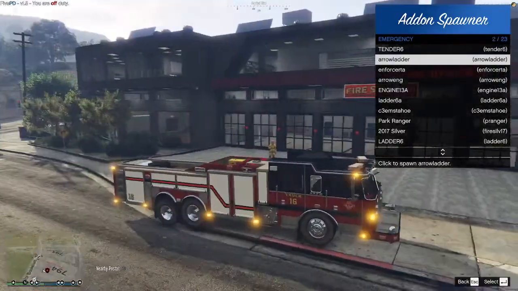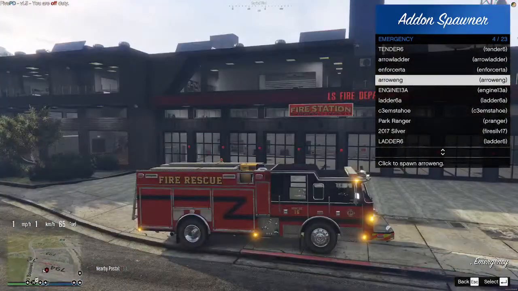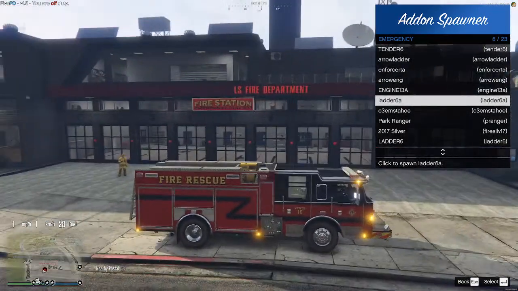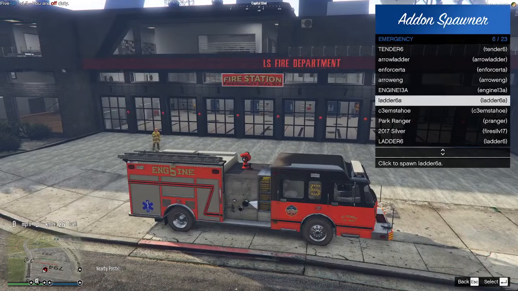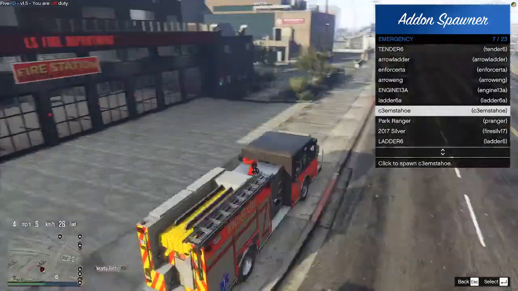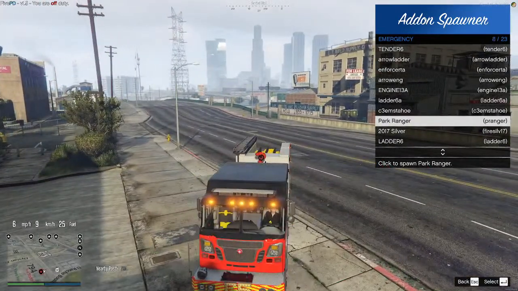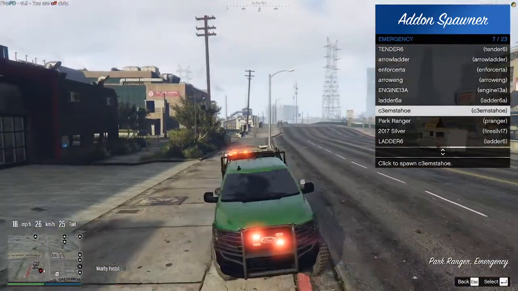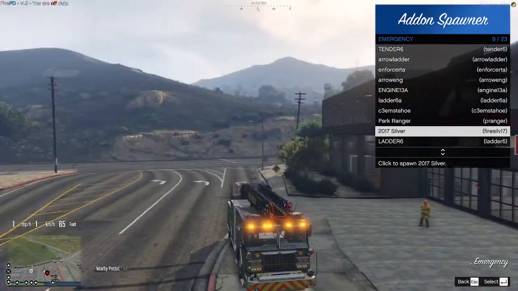If anything wants to load, just go like this. Station 16, that's Polito. Tanker 7, that's Sandy. 16 Polito. Okay, that doesn't want to spawn. Oh, that's El Burro, I believe. C3 EMS Tahoe. I'm not sure. Oh, that's usually Station 7's. This is the truck that don't work. Oh, there's the Quint.